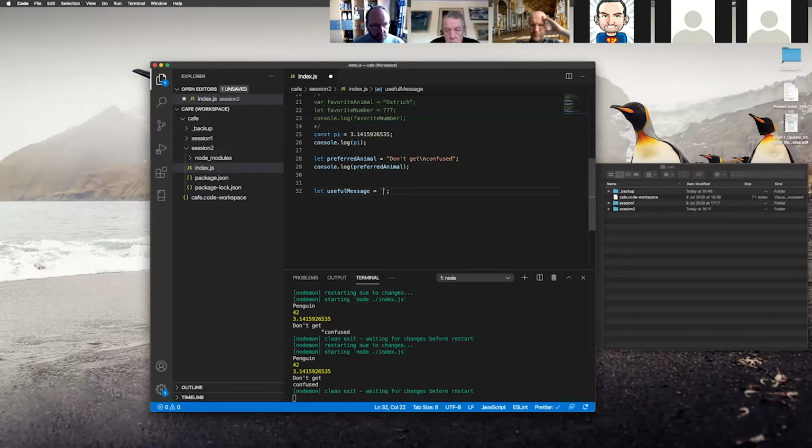So I can do my favorite animal is a. There are a few things that are special about a template string, and I'll show you one first of all.